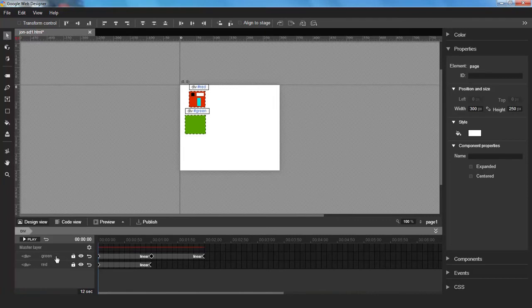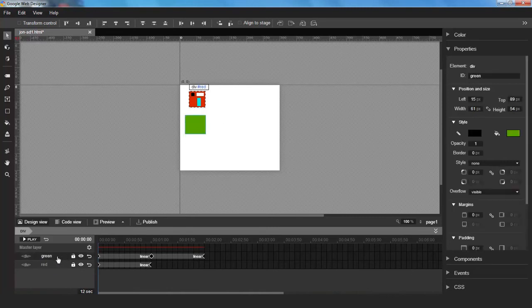The layers over here also give you an indication of the visual stacking in the document. So green layer is currently on top of red layer. So visually, it will be on top of the red layer. You can see I've moved it on top of there. So it's actually on top of that. If we drag and drop this down below, now the green layer is visually below the red layer, so the red layer will cover it if we move it underneath. You can do that.